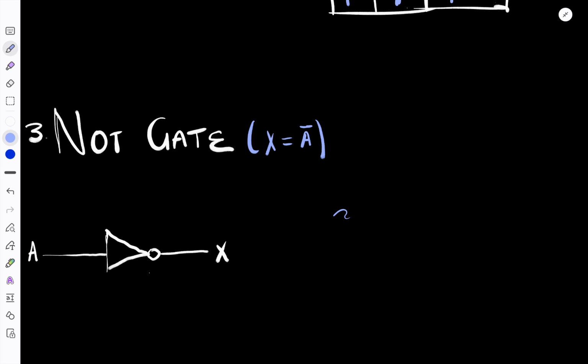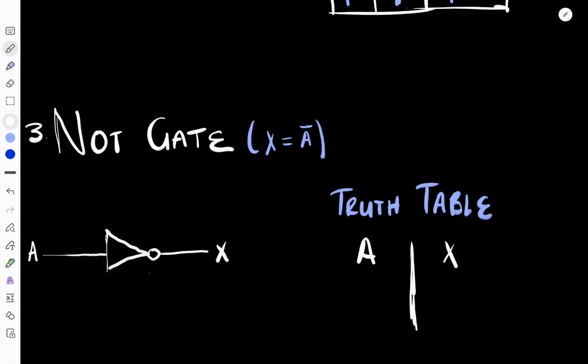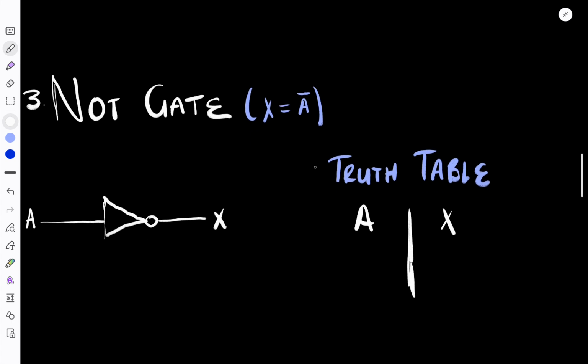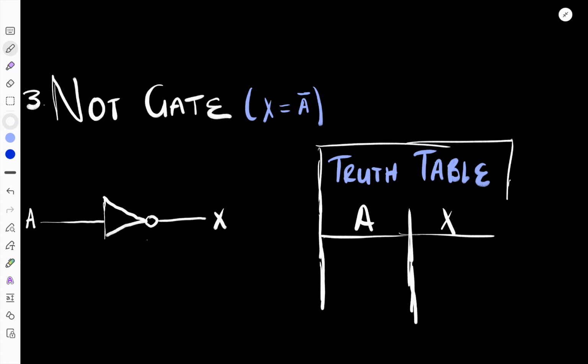Then we are going to put our truth table. But what a simple truth table we have this time. We only have one input, A, and then we have our output X, right? And how many combinations are we going to have for a NOT gate? 2. You don't have 4 like the other ones because you only have one input. So you are only going to have 2 types of things in the truth table. We can have a 1 or we can have a 0. These are the only 2 types of inputs.